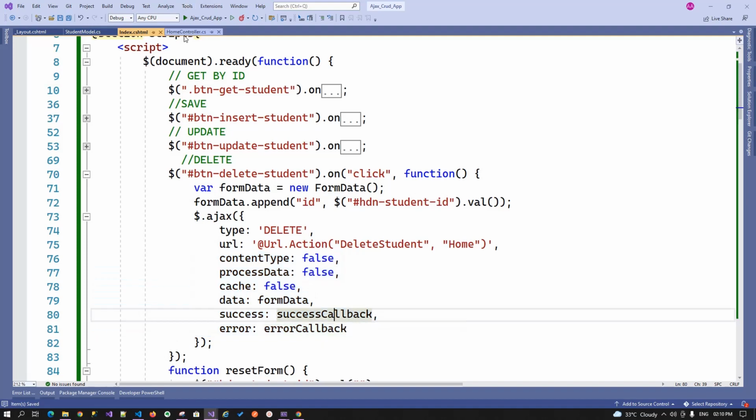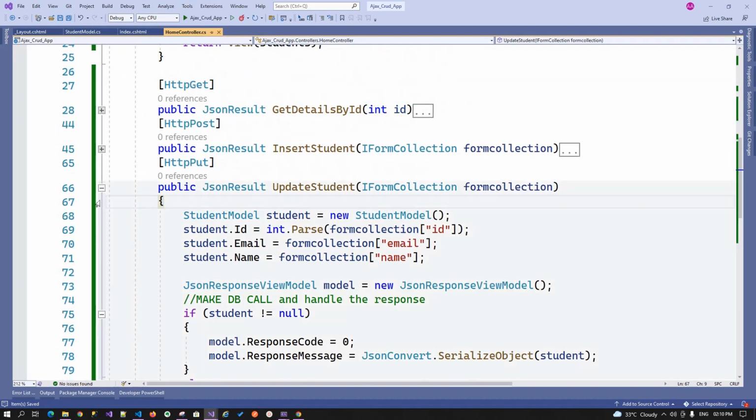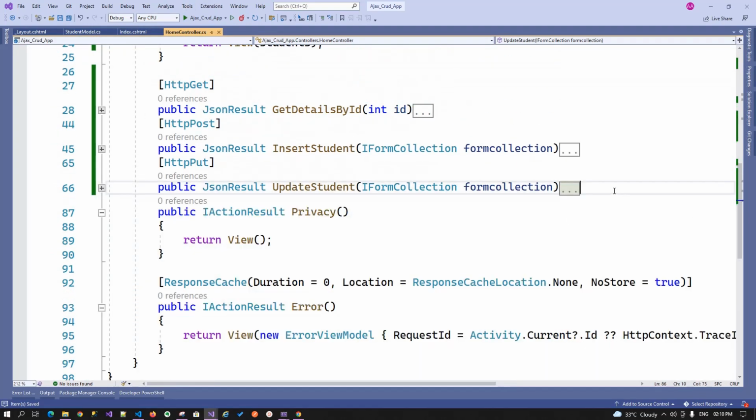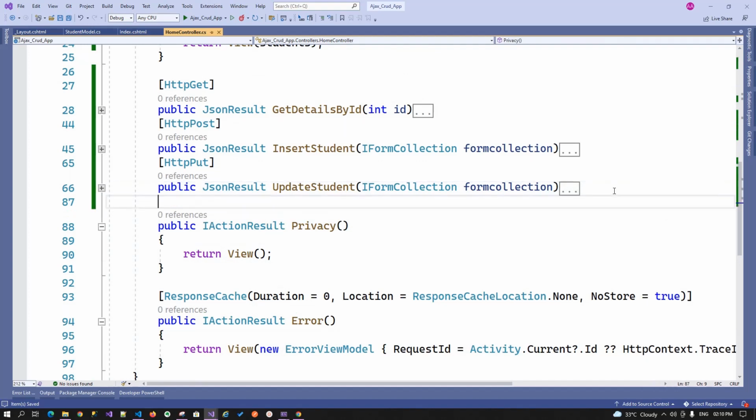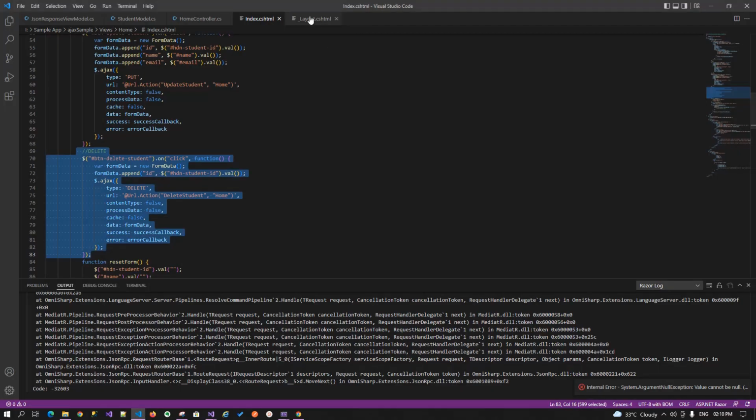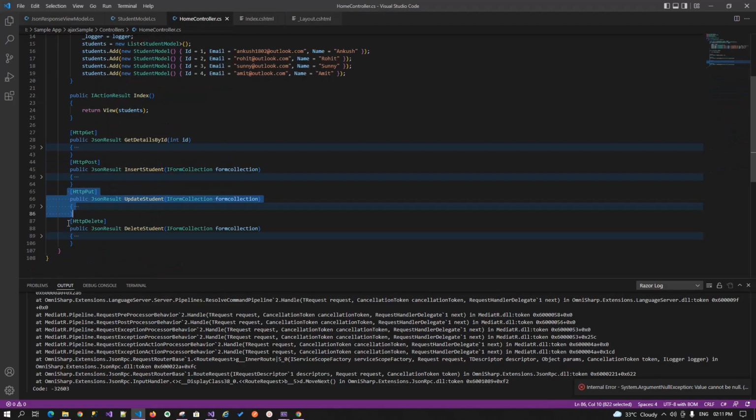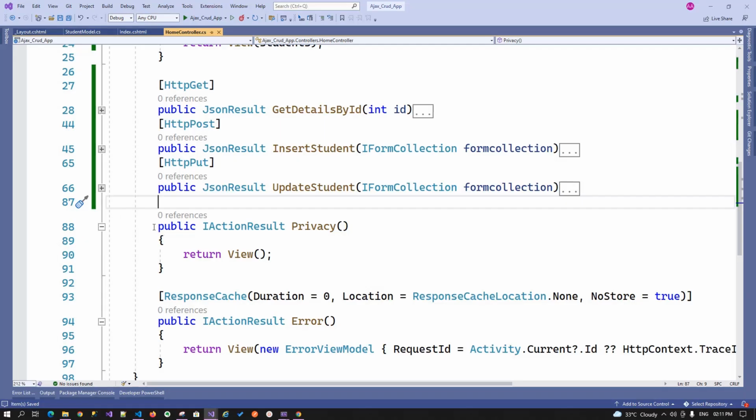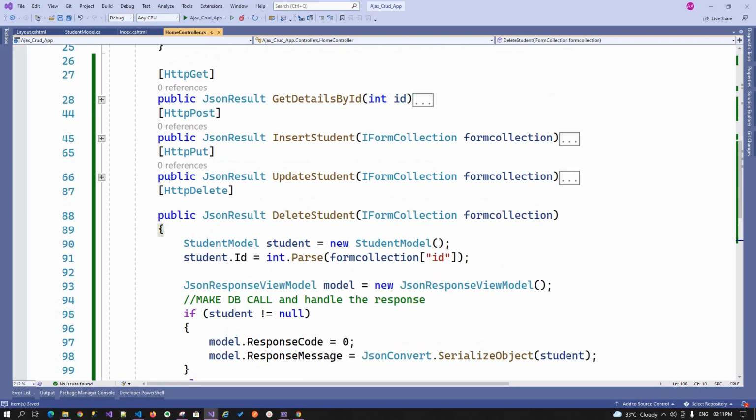Fine. Now moving to the controller part, let's quickly build our delete method. Here you can see the attribute changes with every call. For get we have HttpGet, post for insert, put for update, and for delete, HttpDelete, right?